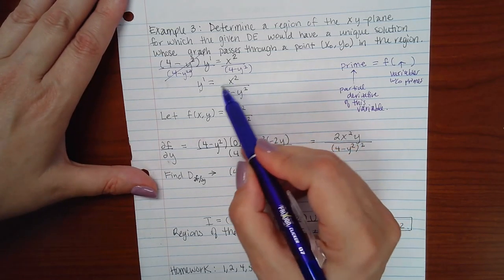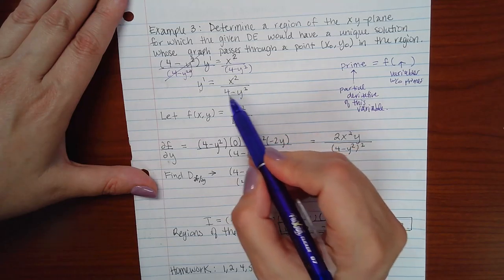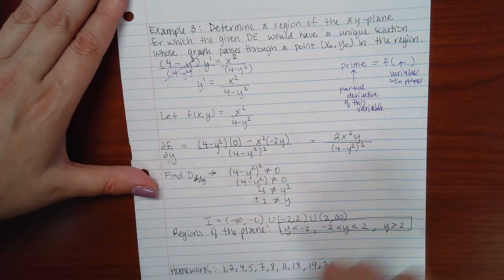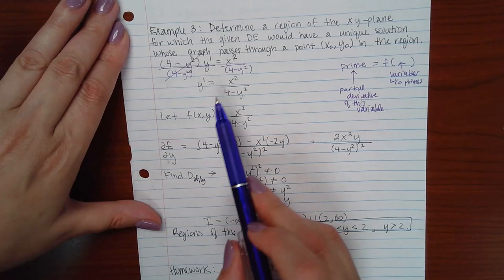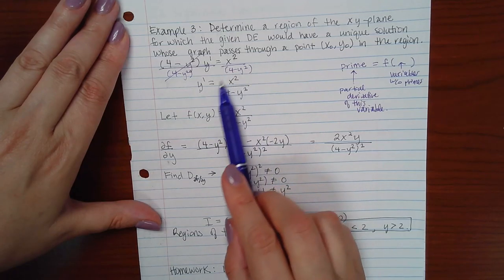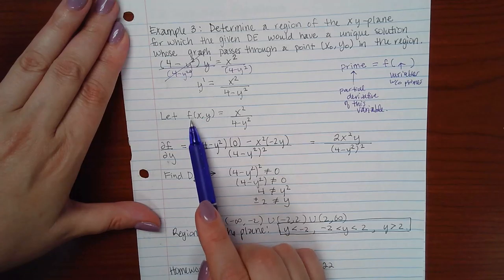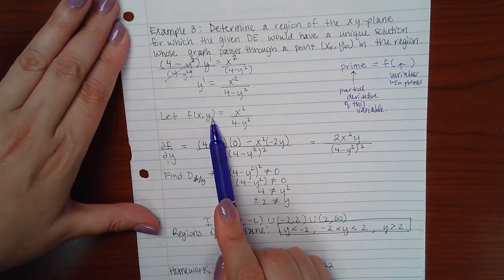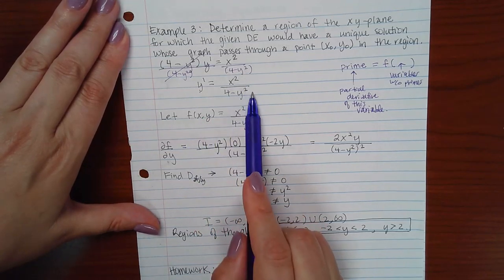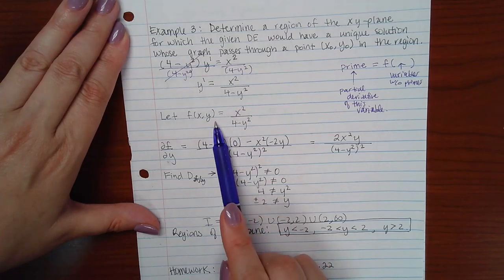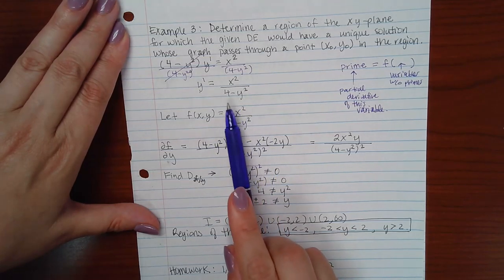However, nothing will reduce because this is an x squared and this is a binomial with a y squared. So what we do is we let this be the function that we were talking about. So I made the statement as let F of XY, because those are the two variables that I have here, equal what I've got on the right-hand side.